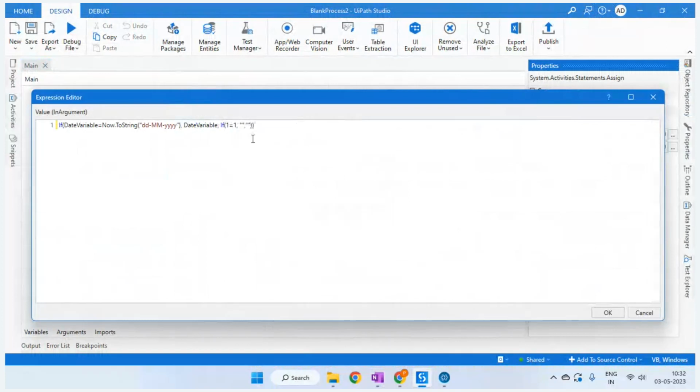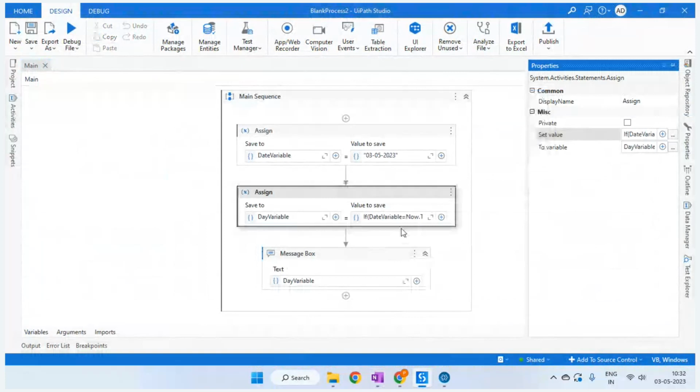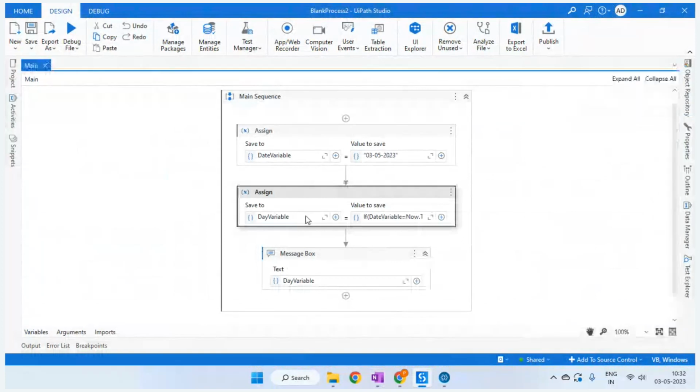Instead of 1 equal to 1, you can have one more condition: if that is true, what value needs to go, and if not, what needs to go. So you can build hierarchical multiple if conditions. This works only if you are trying to assign a value to a variable based on some condition, which you generally get in most cases.